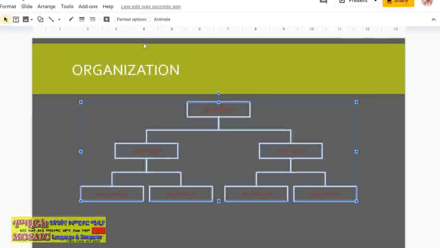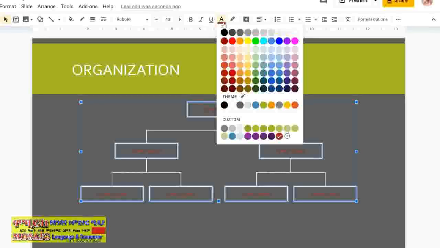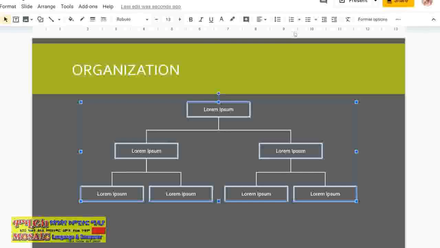To be able to change the text color, you need to only select the text boxes and not any of the other lines. To do that, deselect everything by clicking in an empty spot on the slide, then reselect just the text boxes by holding down Shift as you click each one. Holding the Shift key and clicking each item individually makes it easier to only select exactly what you want. With just the text boxes selected, you can now click Text Color and choose the color that you want. I'll choose white again. There. This is starting to look pretty good.